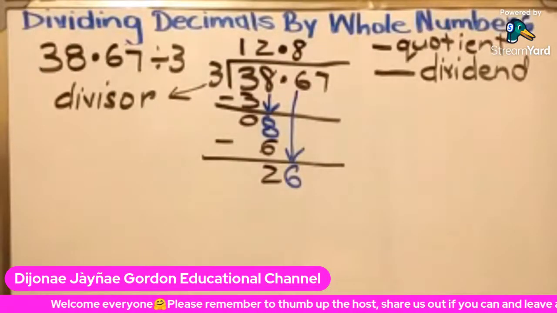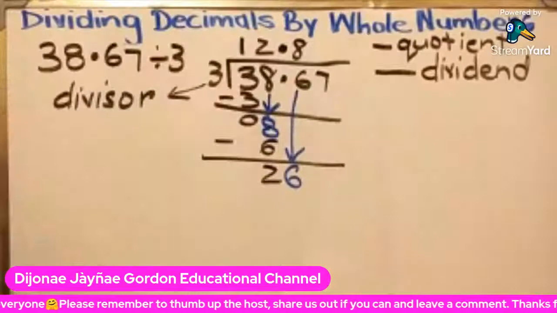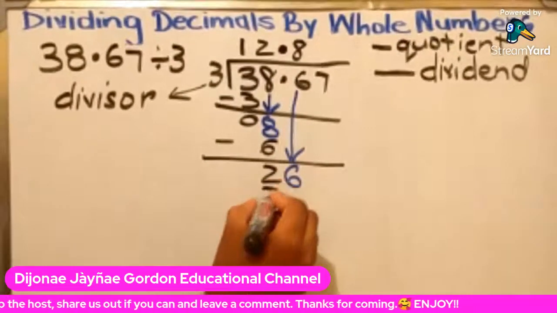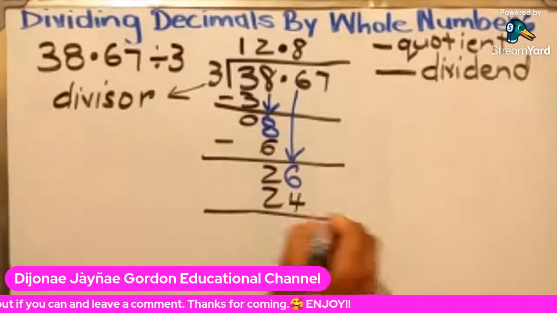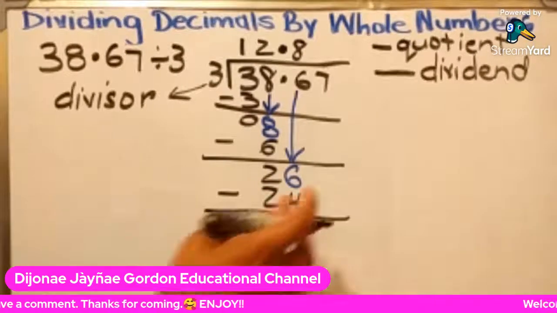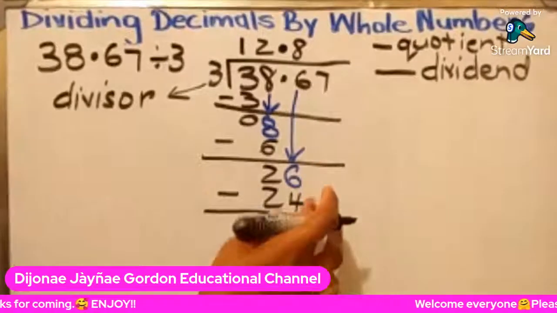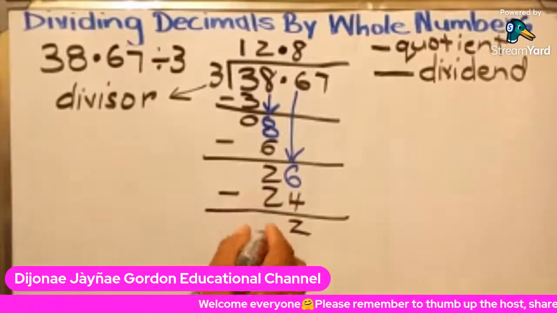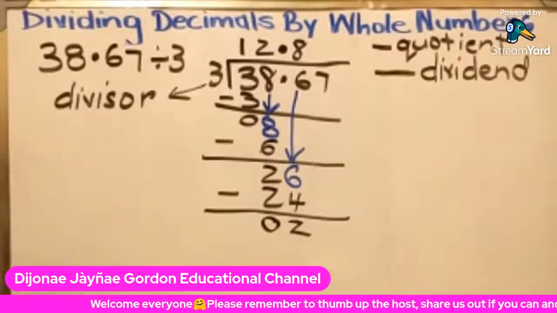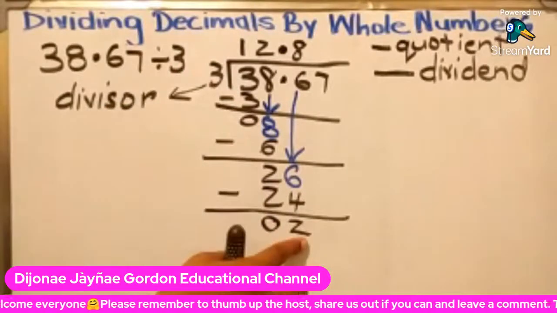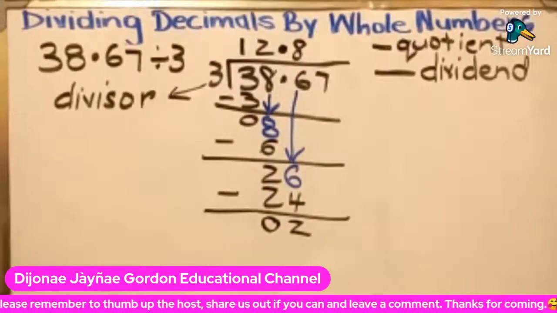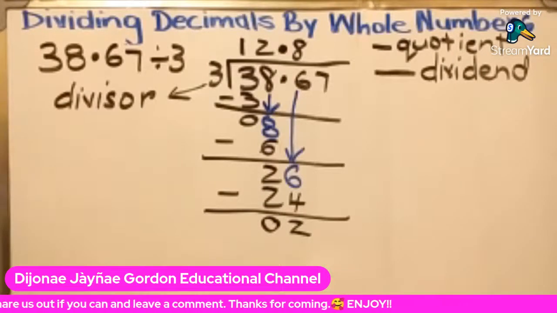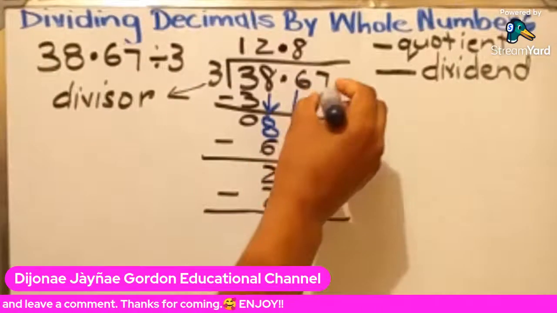So now you're going to multiply 3 by 8. And of course, 3 by 8, you are going to get 24. I'm going to write my 24 down. I'm going to draw my line and I'm going to take away. You have 6 and you take away 4. Of course, you're going to be left with 2. You have 2 things and you give away all 2 of it, you're left with 0. So can we get a group of 3 from this 2? No, we can't because 2 is smaller than 3. So the next thing we are going to do is to bring down the next digit that is in line, and that is the 7.